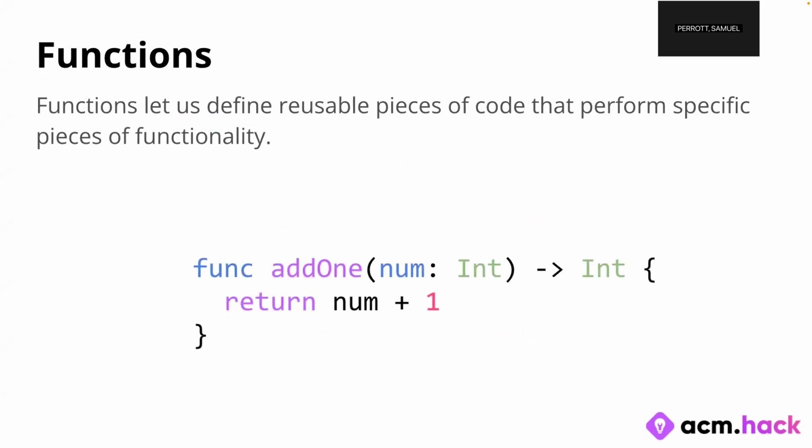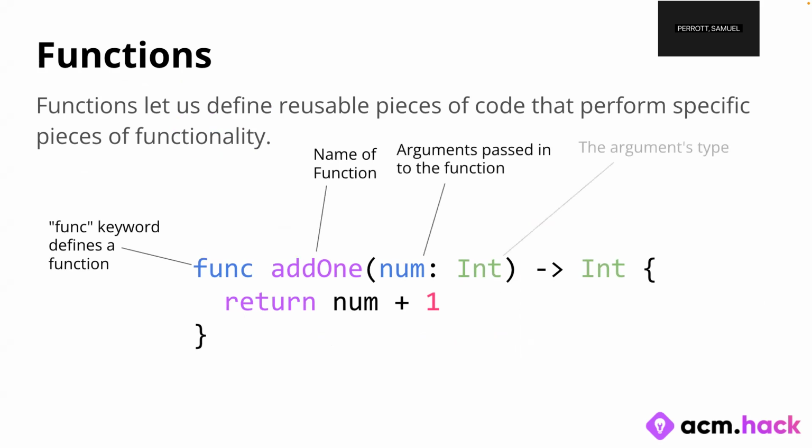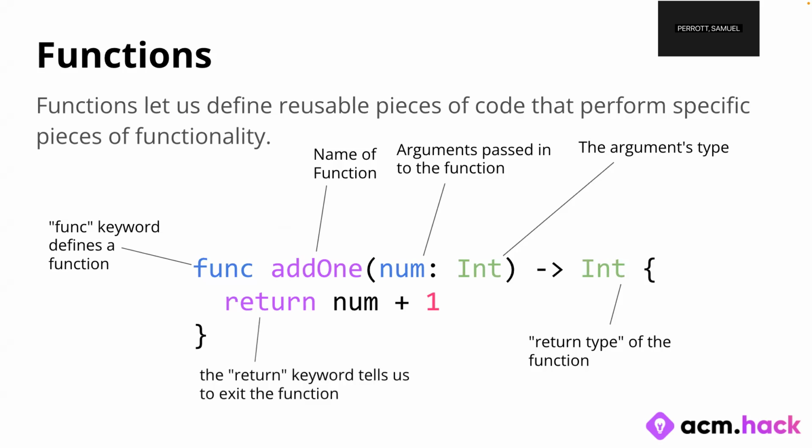And then functions. Pay attention because this one can sometimes trip people up. Our keyword to define a function is func. Then you make the name, then you specify the arguments. When you specify the arguments, you put the type after the name of the parameter. And parameter is just another name for argument. And argument is just another name for a variable that gets passed into a function, in case people don't understand.